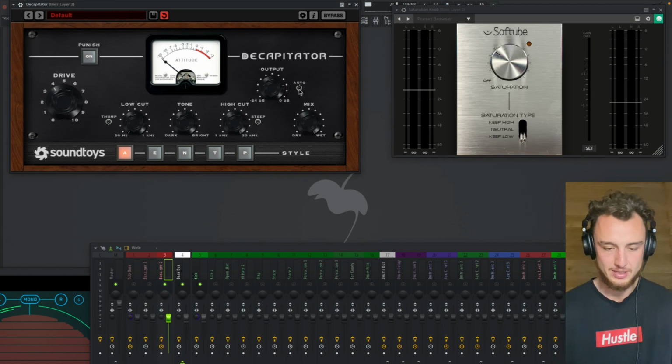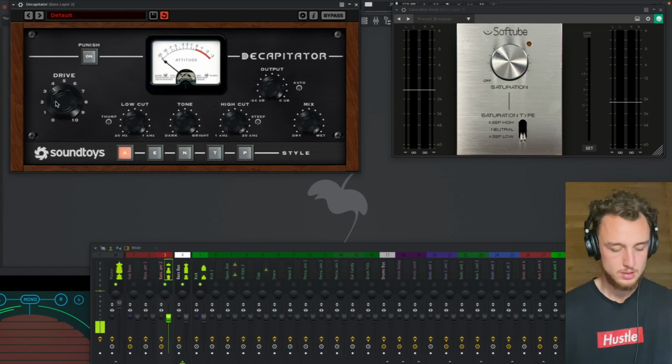Let's just turn this off. Minus 10.4, let's just turn it on.